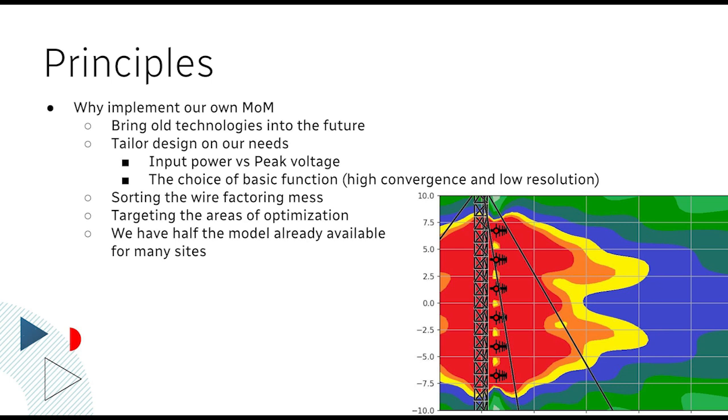Yeah, so while we rewrite the code, we can design the code to fit our needs, knowing what we're going to use it for in the end. So instead of using excitation as peak voltage, we can use power, because we use power in the broadcast world. We don't apply voltage to our antenna and expect ERP volts. You have ERP watts. Anyway, and also we have like half the tools already developed to do the task.